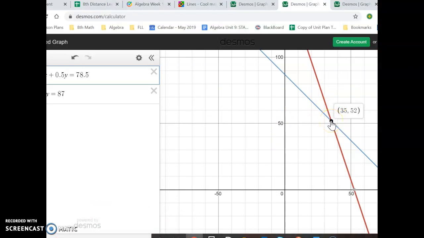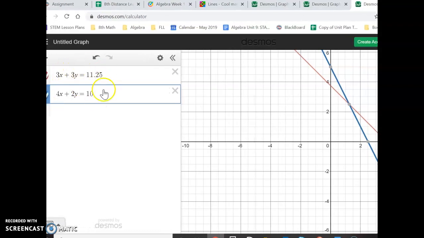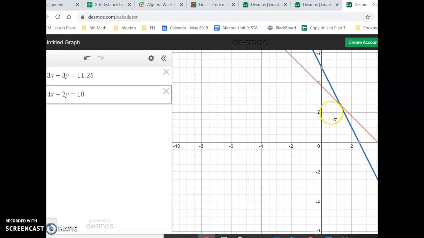Okay, last but not least, let's look at this one here. And we're going to jump straight to the calculator because we all need to just do that. And look here, I've got the calculator. Here's our two equations. Here's where they intersect. When I hover here, you can see there's our point. 1.25 is the x value and 2.5 is your y value. You can use substitution. You can use lots of different methods. And that's where they intersect.